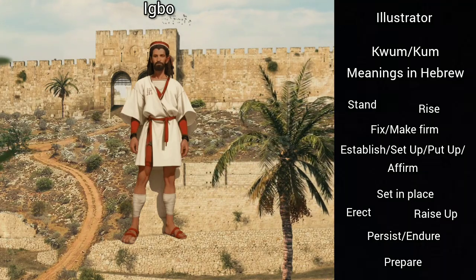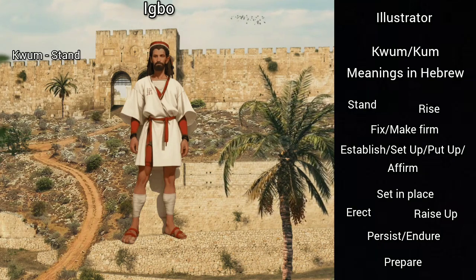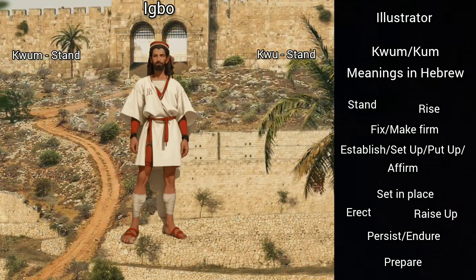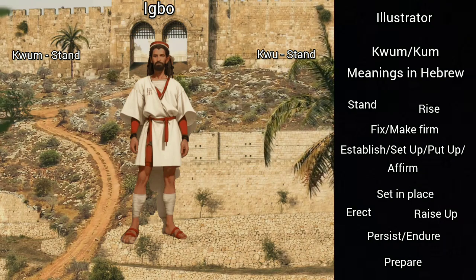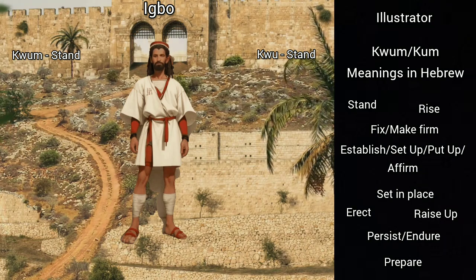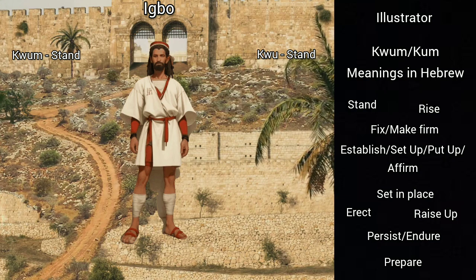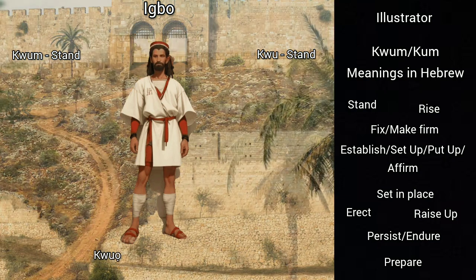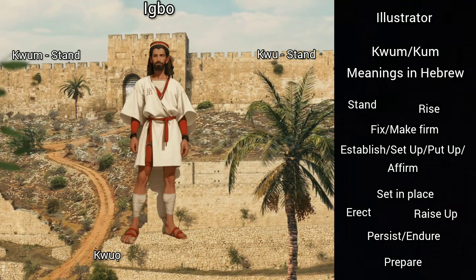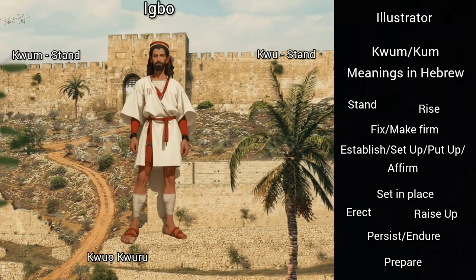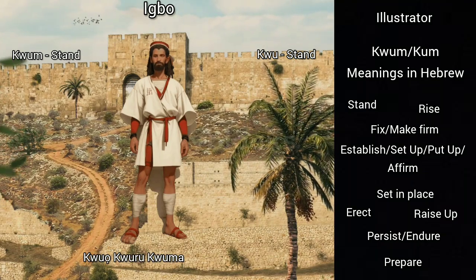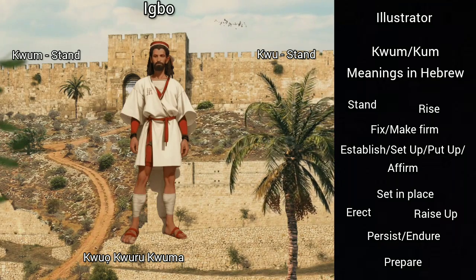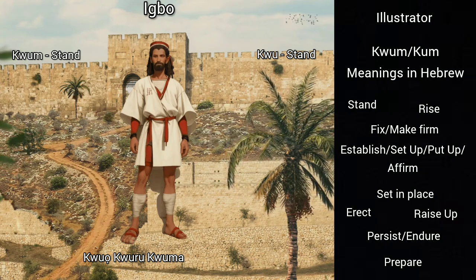The first meaning we'll be looking at here is the meaning stand. Now, the simplest way of saying stand in the Igbo language is kwo. Kwo is like an absolute form. But in the construct form, like the way you use it within a sentence, you will see variations like kwo, to stand, or kworo, or kwoma. Kwoma, you usually get in another part of Igbo land. You see that this is just kwum with an a added to it, and you also get kwolo.